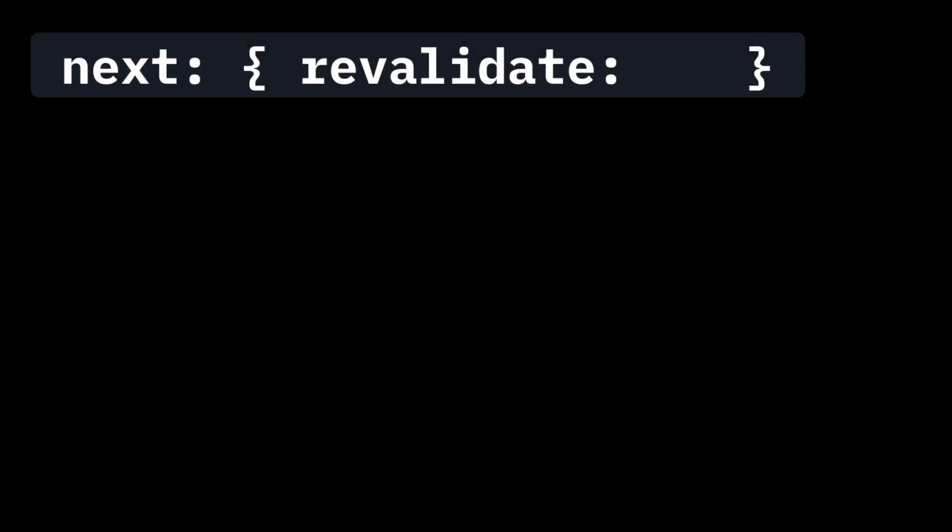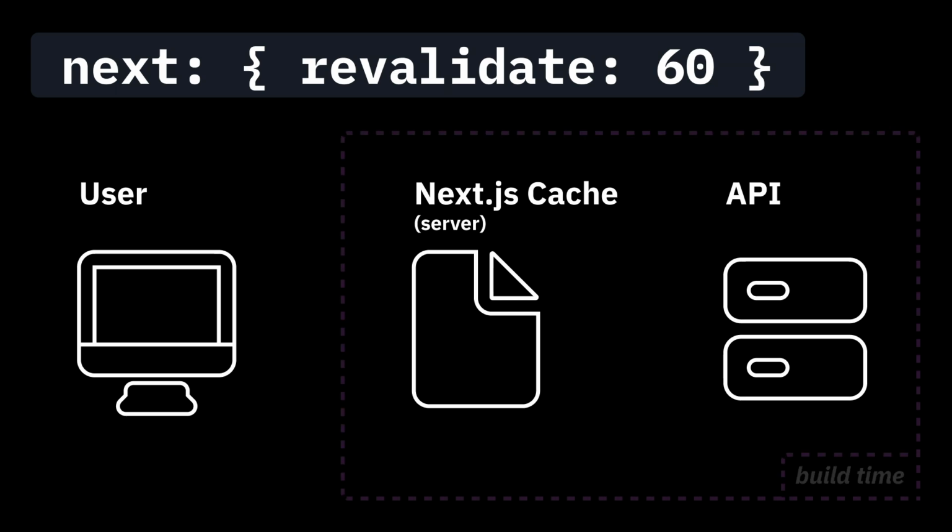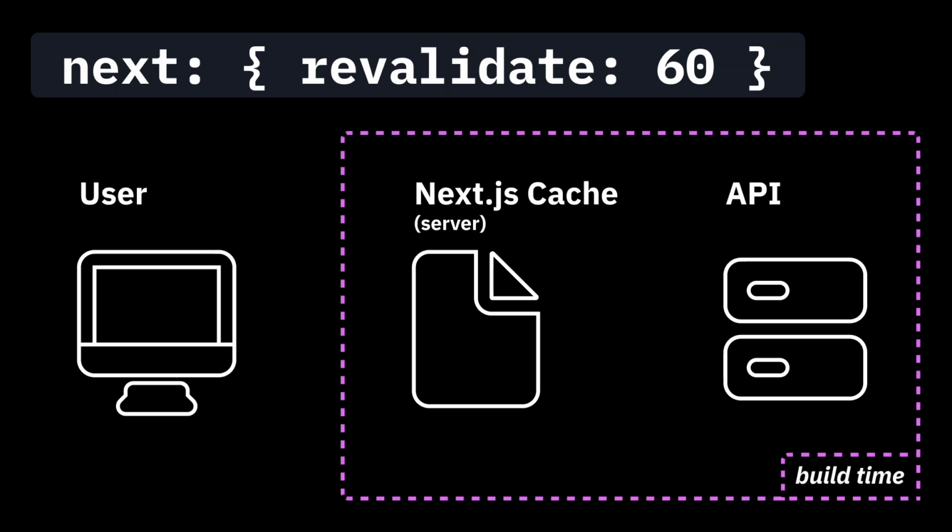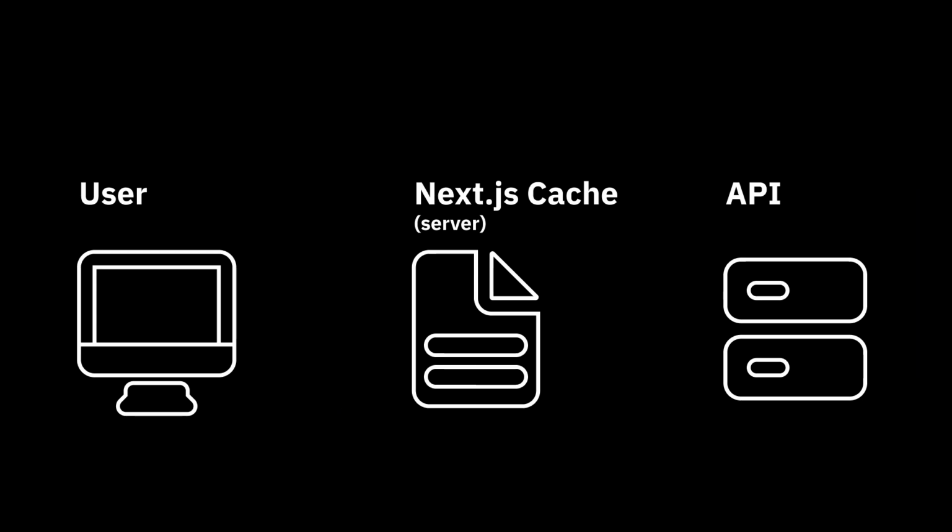The final option you can provide to this special fetch function is next revalidate with the revalidation period in seconds. We'll use 60. When building your app, specifying this option is going to yield the same results as specifying cache force cache. This means that Next.js will fire API requests as it pre-renders pages using fetch function with this option in place, and it will cache the responses. What's more interesting is how your application is going to behave in runtime. The way it's going to behave is going to be different based on whether your revalidation period, in our case 60 seconds, has already elapsed or not.